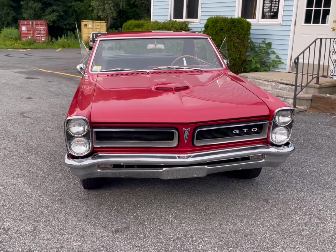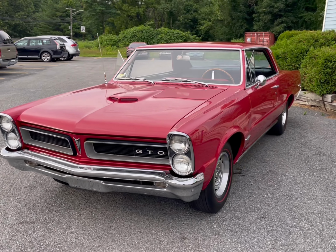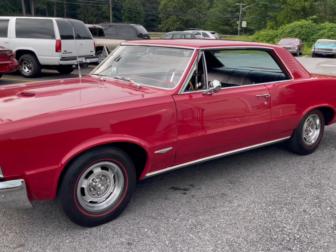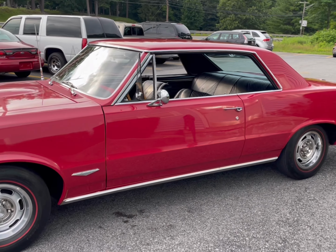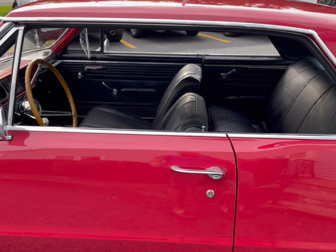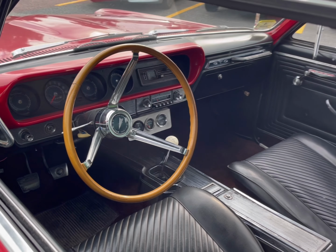This GTO is PHS documented. It's finished in Monterey red. It's got Redline rally wheels, and it does have a third pedal, which everyone is absolutely ecstatic about. A 4-speed she is.